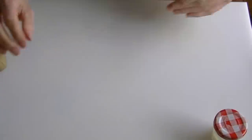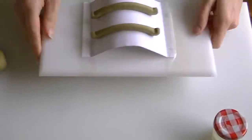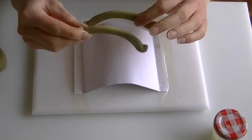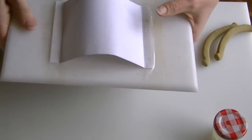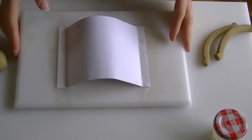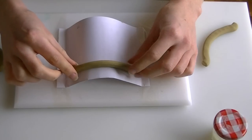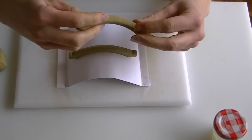In this video I'm going to show you how to make a rocking horse. I did start filming earlier but I managed to delete the first part of the video, which is making the bottom of the rocking horse. What I've done was I just took a piece of card and taped it to a board to give me a curve. Then I've literally just rolled out two pieces of modelling paste so that it sets harder and put them on my curve till they've dried, so these have set quite hard now.